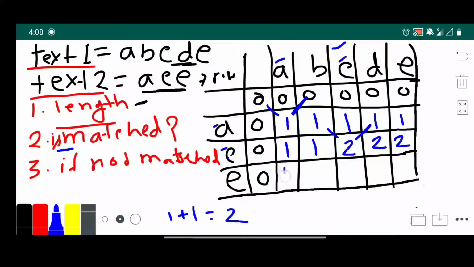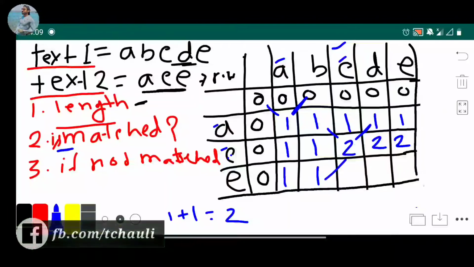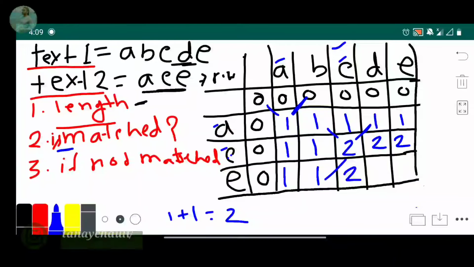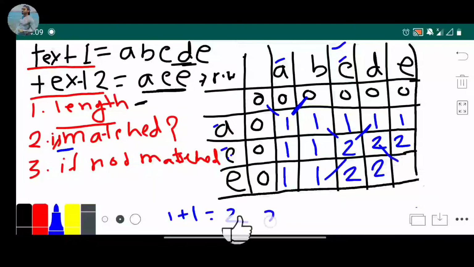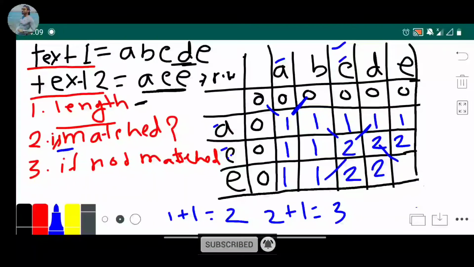Now we check E with A. Matched? No, then we pick the maximum. Maximum of 1 and 1 is 1. Now 1 and 2, maximum is 2. Again 2 is the maximum. Now we check E with E. Yes, E is matched with E. So 2 plus 1: if the value is matched, then we add 1 to the diagonal value.